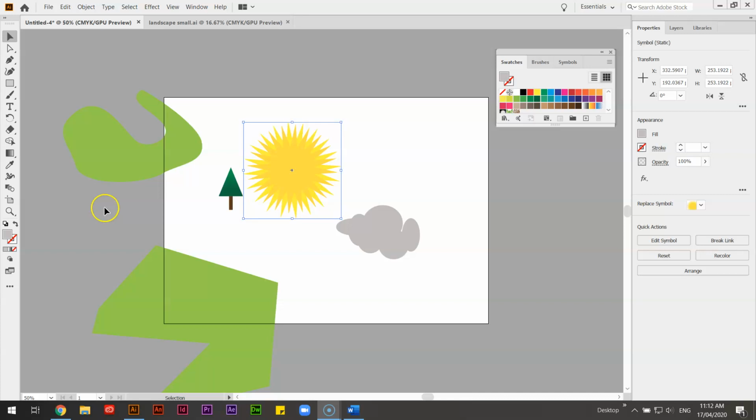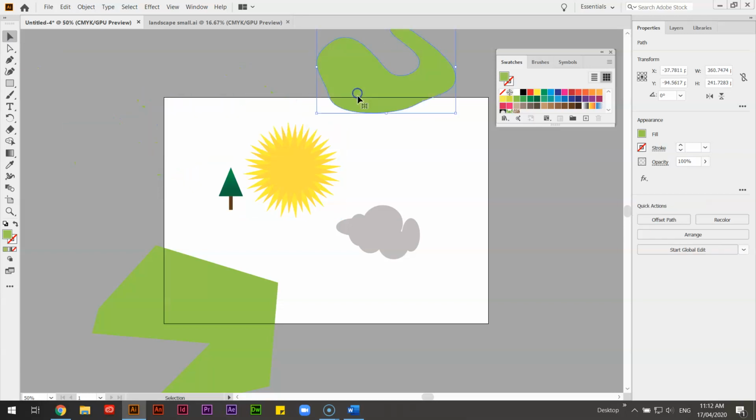Hi guys, in this video I'm just going to go over the difference between the selection tool, shortcut is V, and the direct selection tool, which is the shortcut A. So when we're drawing our objects in any number of ways, we use the normal selection tool to manipulate and move the entire object. We can use it to move it around the screen as well as distort the shape and size just by using these handles on the outside of the shape.